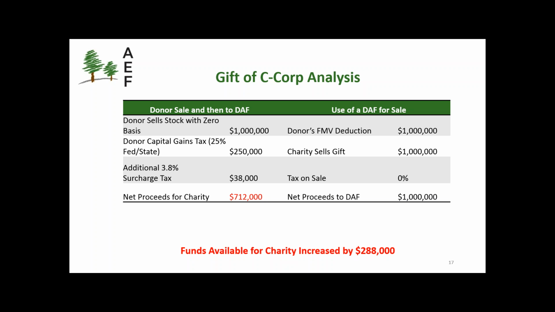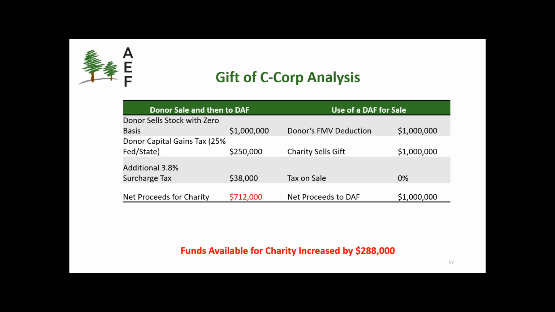Instead, you could say, Phil, I'd like to explore opening a donor-advised fund there at AEF. And before there's this prearranged sale, how about we make the gift over to you directly? We'll have a qualified appraiser doing the qualified appraisal, $1 million deduction. I'm right back to my Microsoft stock again, same thing. Then AEF can sell that to various parties that I mentioned. Let's assume that AEF sells it a month later for $1 million.